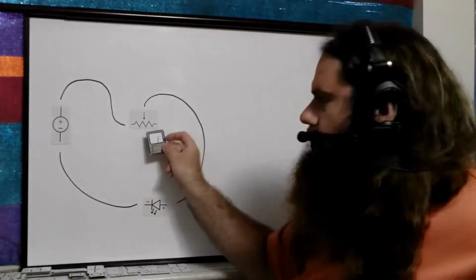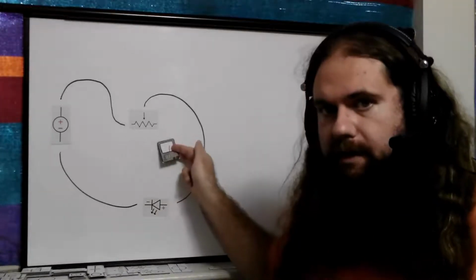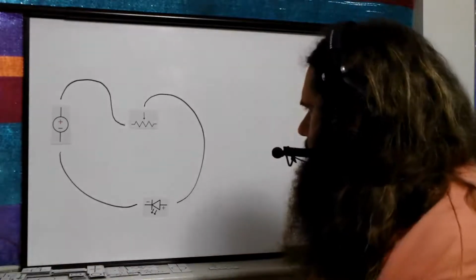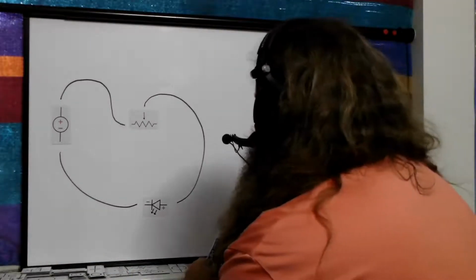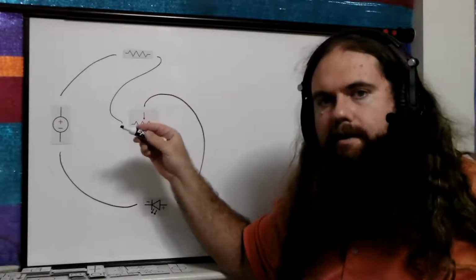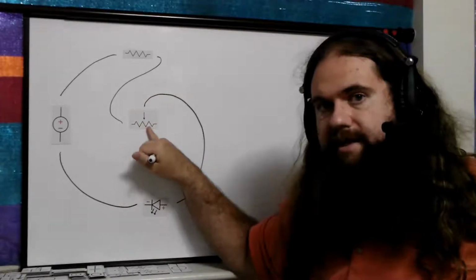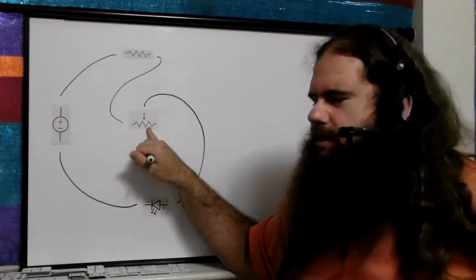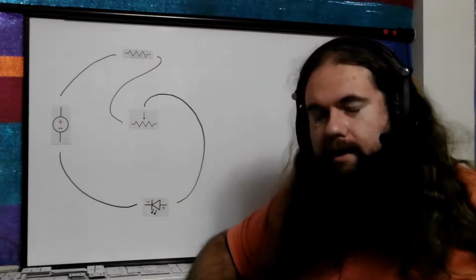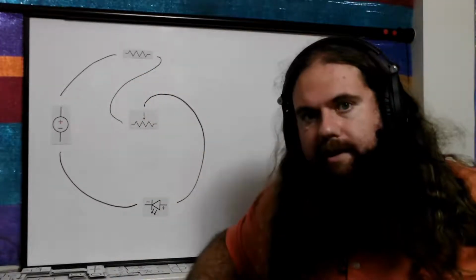Then you just use your ohm meter to measure whatever the potentiometer is at, and then you pick the nearest resistor to it. So that means, once you have your other resistor in here, this resistor is set to the value that the potentiometer was when your LED is at the brightest, so that when this is at roughly 0 resistance, turned all the way down or up, however you put the little knob, then the LED will have only that resistance and it will be as bright as you set.